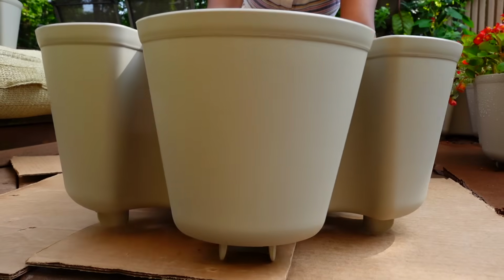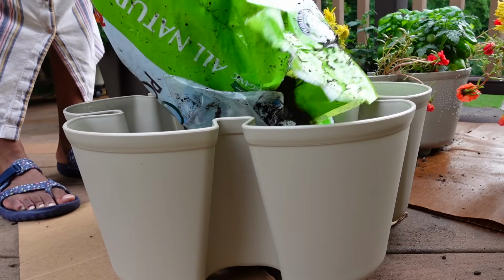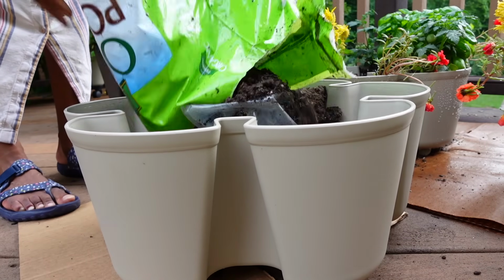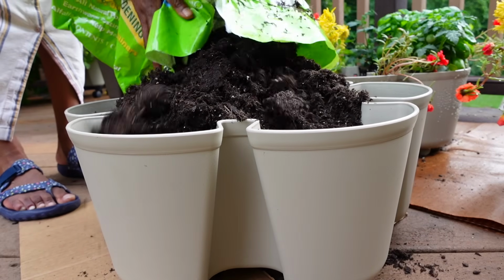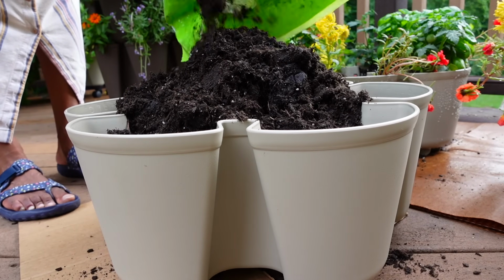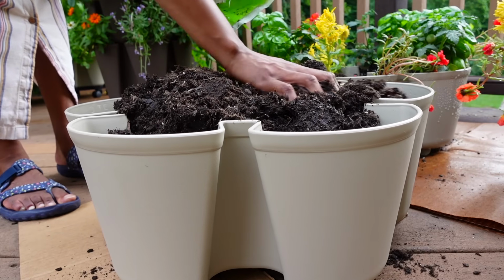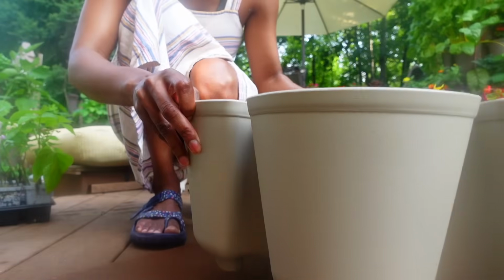Okay, let's get to our next tier, but first I need to lay down some more cardboard. In case you were wondering, each original tier holds about 8 gallons of potting mix, while each leaf planter featured here holds about 6 gallons. Remember, any high-quality, lightweight potting mix works well. You absolutely want to avoid using topsoil, raised bed soil, or garden soil because those mixes simply aren't formulated to work well with the drainage system and can lead to disappointing results.